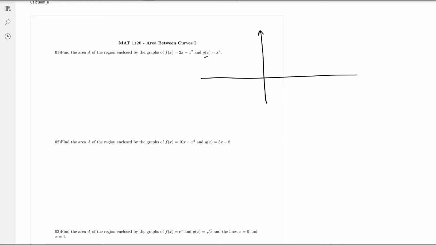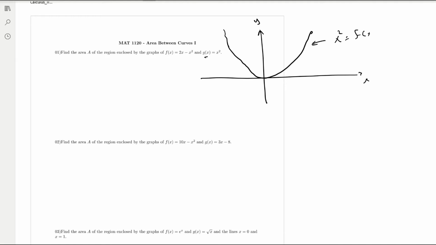Now I'm going to start with g(x) = x square. So let's draw x square. Hopefully from pre-calculus and calculus 1 classes, you know how to draw the graphs of quadratic functions, so I'm not going to spend time on that. I'm going to take it for granted because our focus here is integration applications. If you draw x square, it's a parabola. It looks like this. I'm not the best artist in the world, so bear with me; these graphs are not going to be pretty and super accurate. So this is x square.